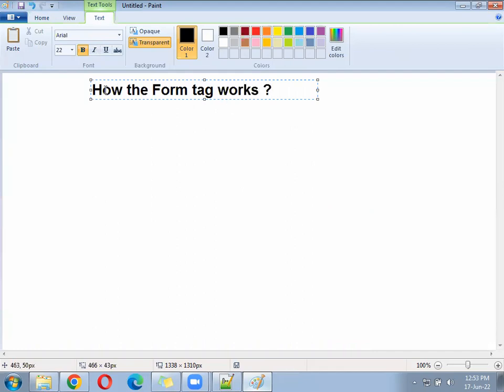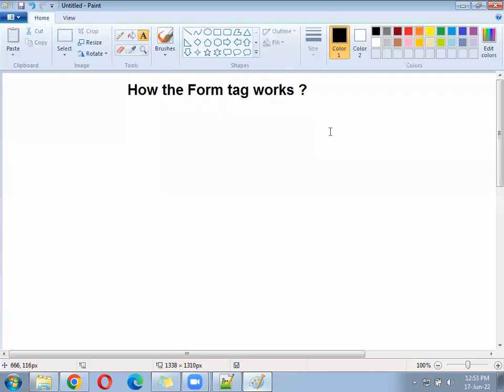So I will write a question here: how the form tag works. We have not used the form tag anywhere still, so how does that work? Understand in this way.